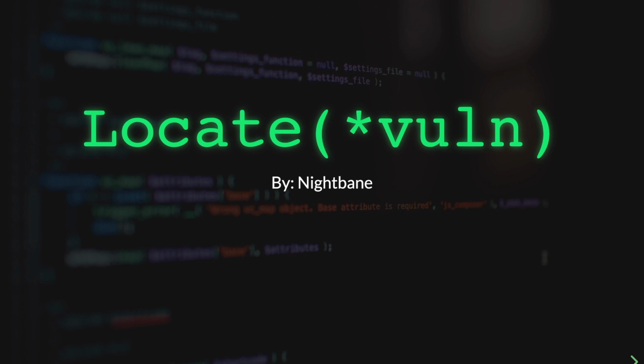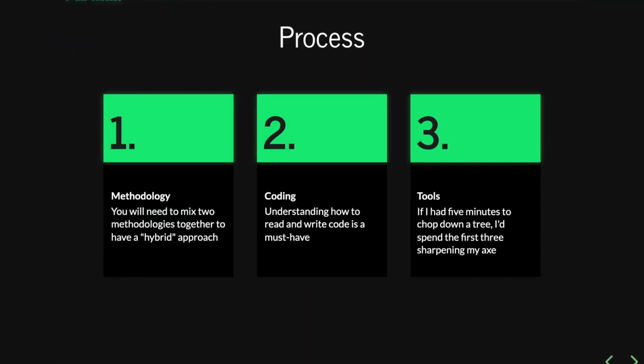A little bit about the code itself, understanding a lot of the weird things that can happen in a particular coding language, and then we'll briefly go over some of the tools that you should probably study up on if you're going to be doing any sort of web app pen testing. So typically, it's pretty much what I just said, right? We got three things that we're going to go through: methodology, coding, and tools. And so let's just jump right into the methodology.